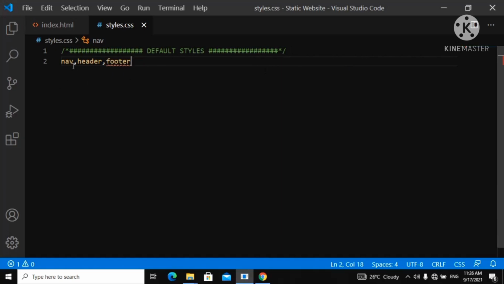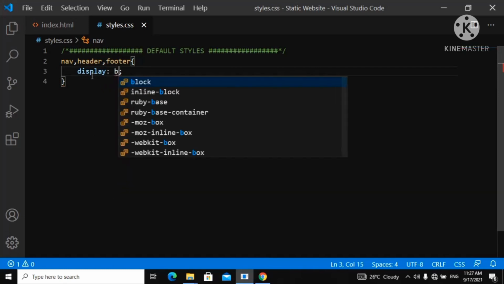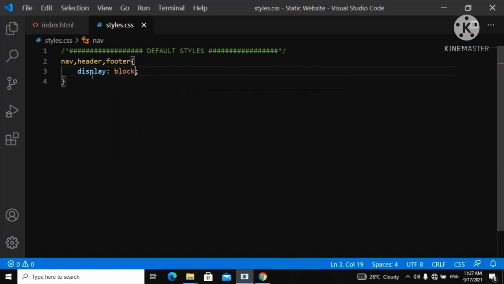I'm doing this because we are going to have a nav, and that nav is also a header, so that's why I'm putting header here. And in this website, obviously, we are going to have a footer. Now to style this, we display it as a block. Say display block. We want the browser to position the nav, the header, and the footer as blocks, because they are going to be stacking on top of each other.